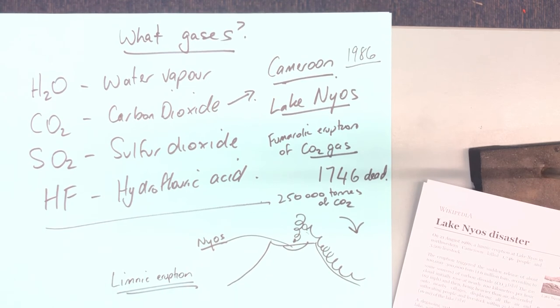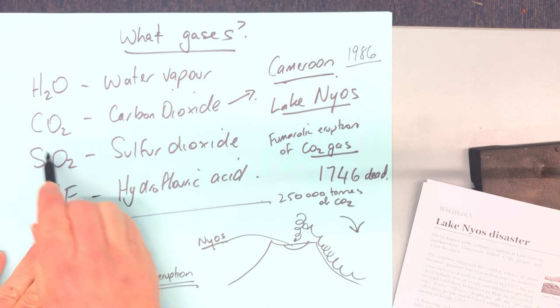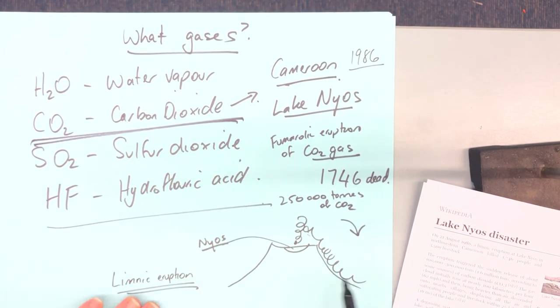The gases that volcanoes release, and what makes some volcanoes deadly, is not necessarily the act of lava or explosions or volcanic bombs, but sometimes they can release gases that cause the death of many people. Sometimes gases are released on volcanoes in these small things called cinder cones, which are little pimples where gas and tephra and other small bits of rock will fly out of the volcano. They are also a type of fumarolic eruption.